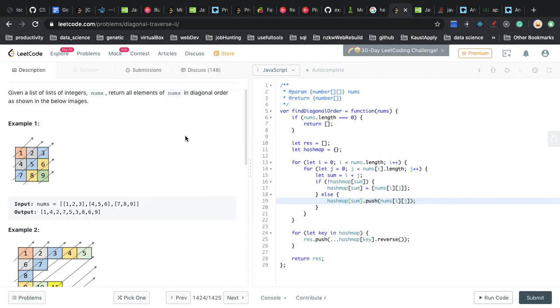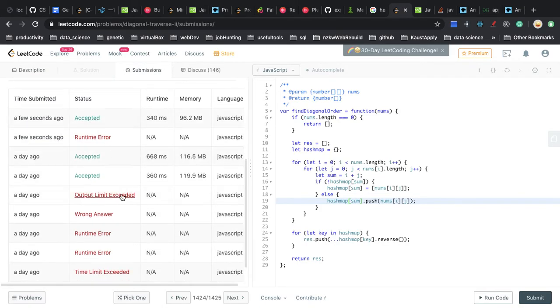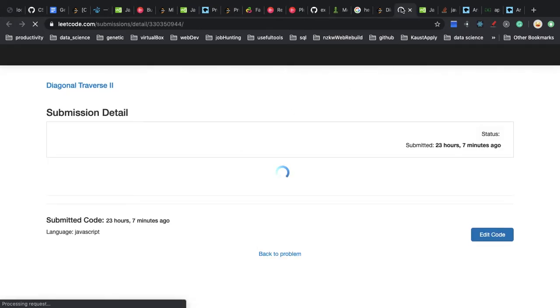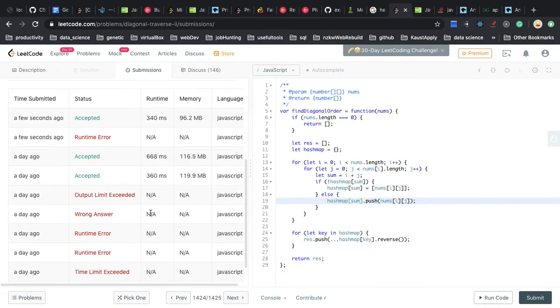And now I'm going to show you what I wrote before, which got time limit exceeded, so it didn't pass the time limit.